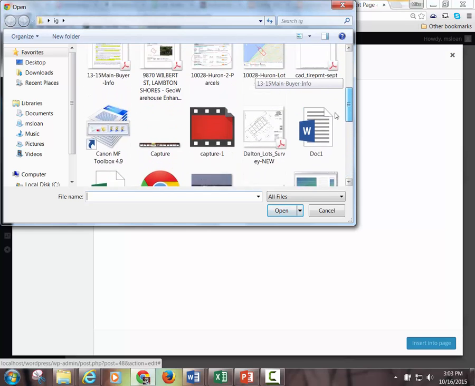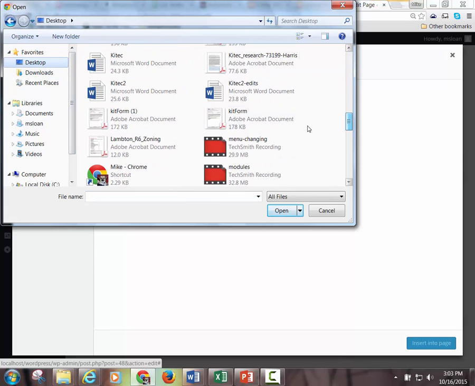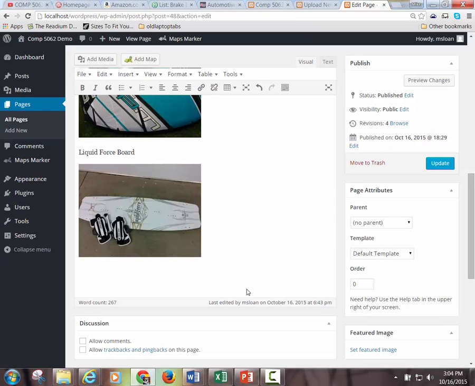So I'm going to use, where am I here? I'm going to use this PDF right here. Okay, you can give that a description. That doesn't have alternative keywords associated with it, but it does still have a description field, which again is part of your optimization, and you don't just want to leave that blank. And you insert in the page, and you've got a link to a PDF. So it's any type of file that can be linked to in a website, which is pretty much any file the browser or your computer will read, can just be stuck in the media library and linked to that quickly and that easily.